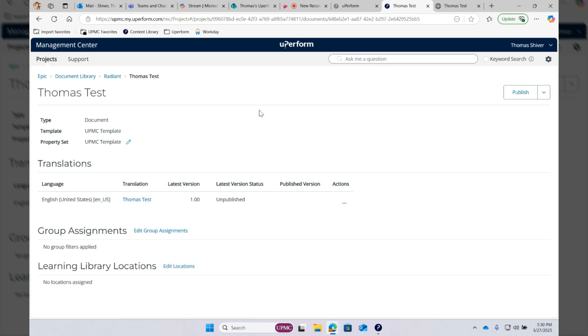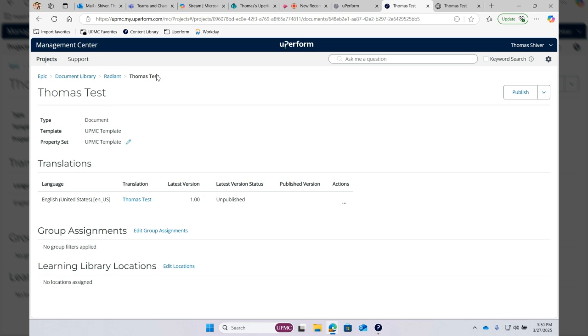So from here, you can publish it once it is completely uploaded. Publish means it's actually available in the learning library. Until you publish it, it's not visible to the public. Think published, public, published, public. Right now, not published. And you can also publish, then unpublish if you need to make edits.